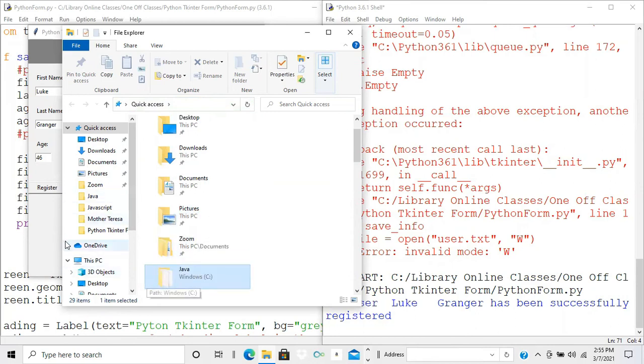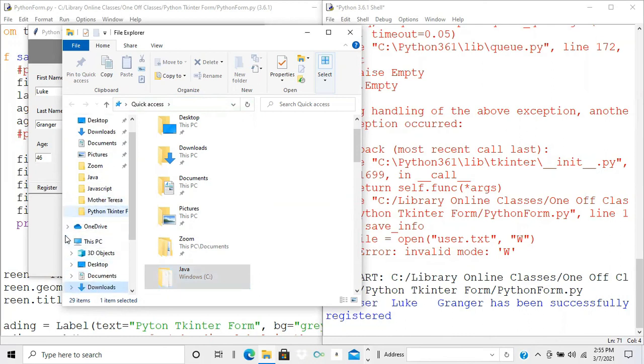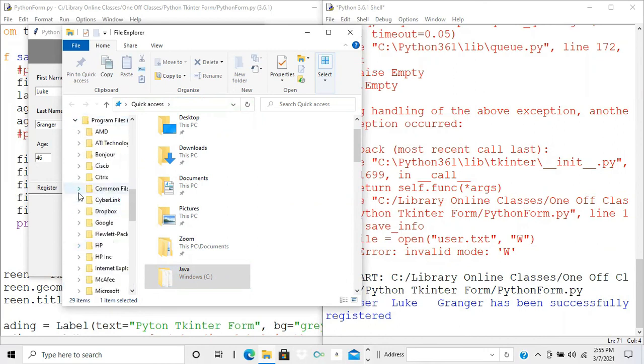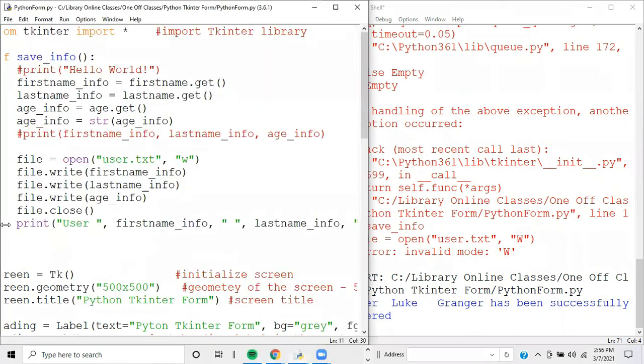All right, let's see. I just have to get there. Come on, C drive. All right. Oh, where'd it go? Sorry, it's taking too long. Oops.